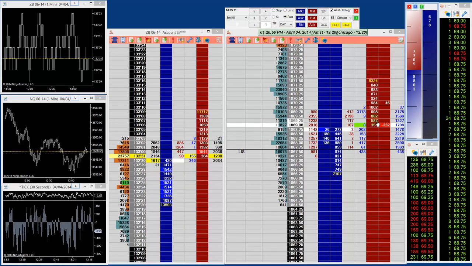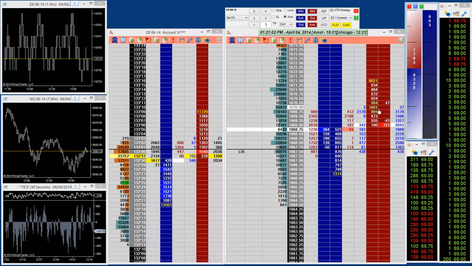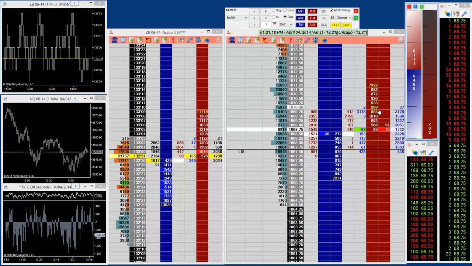Sometimes I think one of the best uses for a limit order is if I was short right now and I saw this 1,000 here and my stop was above that. I'd probably say, well, if they start eating through that 1,000, I might want to consider getting out. So the limit orders can be interesting from the perspective of giving you a bit of a line in the sand before you stop.